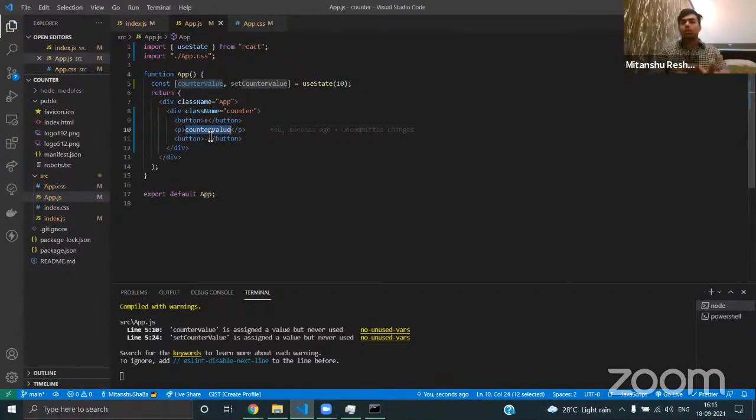It doesn't know that counter value is a variable in the JavaScript part. Whenever you are writing JavaScript inside the HTML part, which you always return, you need to wrap it with curly braces.